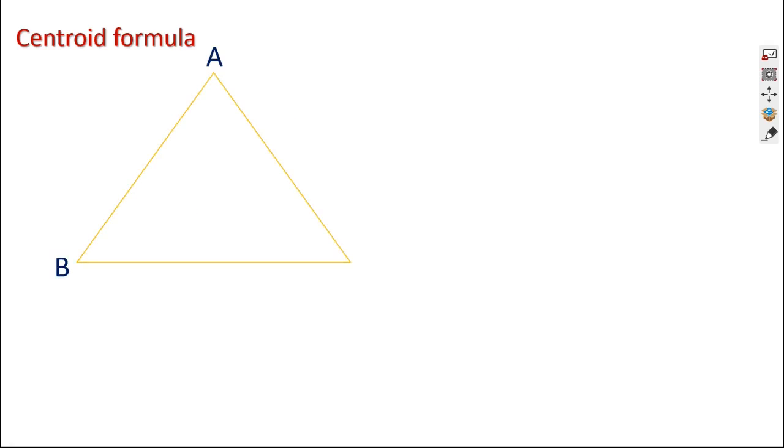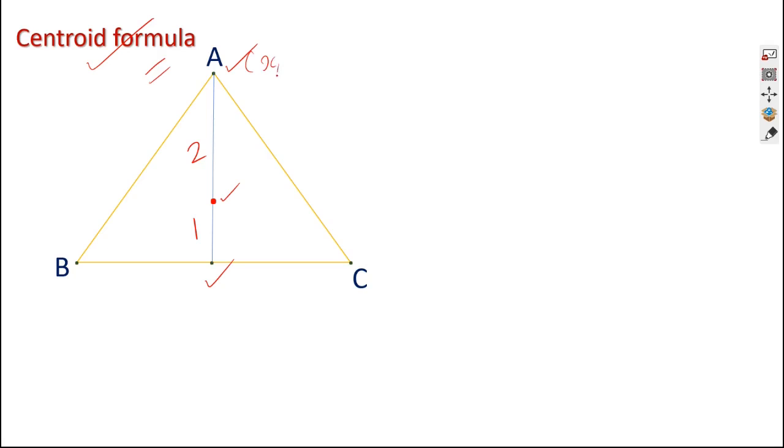Now, if there is a centroid like this on a particular line segment connecting a vertex of a triangle to the opposite side's midpoint, there is a point called the centroid. Our idea is to develop a centroid formula: can we find the coordinates of this point? For that, this point and the ratio 2:1 should be given. It can be found, no doubt. But can we develop a formula for it? Then we can substitute into the formula and get the answer quickly.